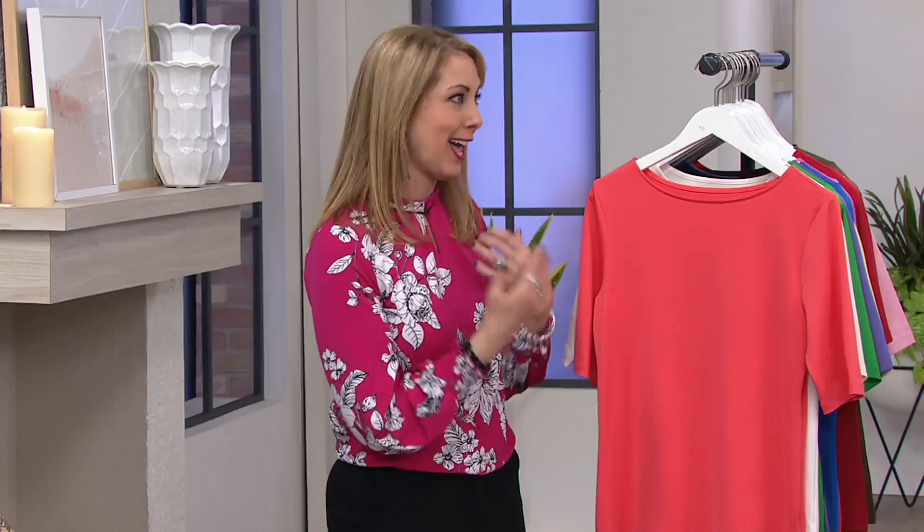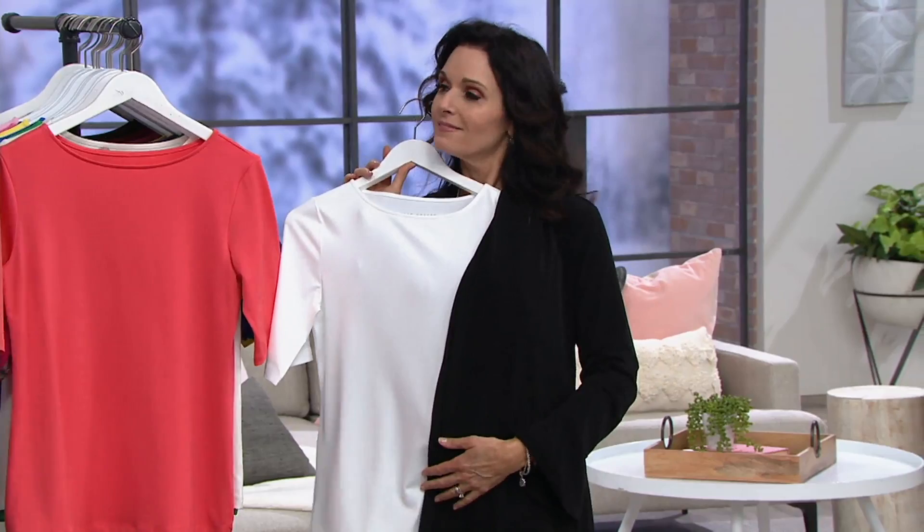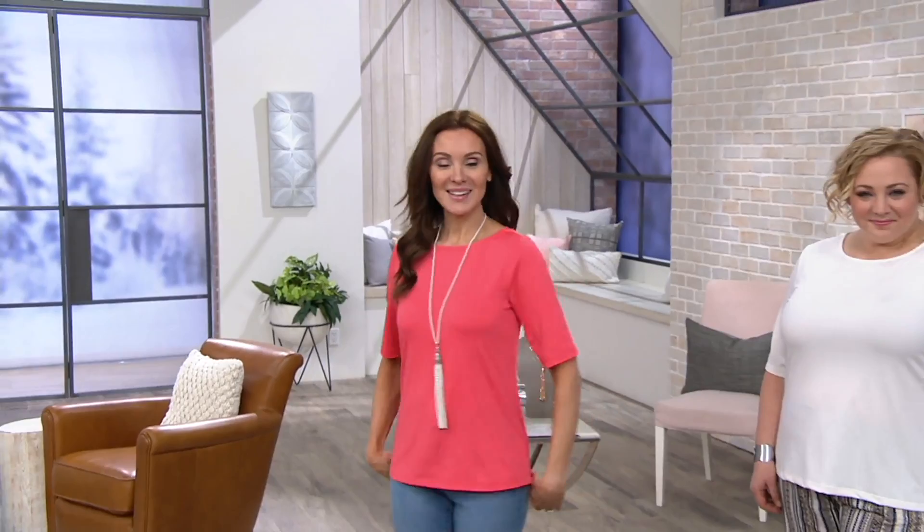And the essentials collection — this is the second or third piece from the essentials collection in the show — because it is that beautiful basic that you can incorporate into your wardrobe and have forever. These pieces, sometimes we forget to bring into our closet, but then go to put an outfit together and say, oh, I have these great printed pants — if only I had this — or I have this great jacket with embroidery, if only I had this. So now you have that piece to kind of bring everything else together.